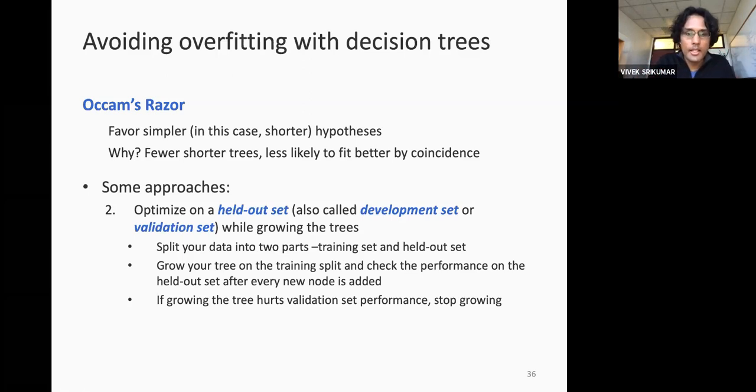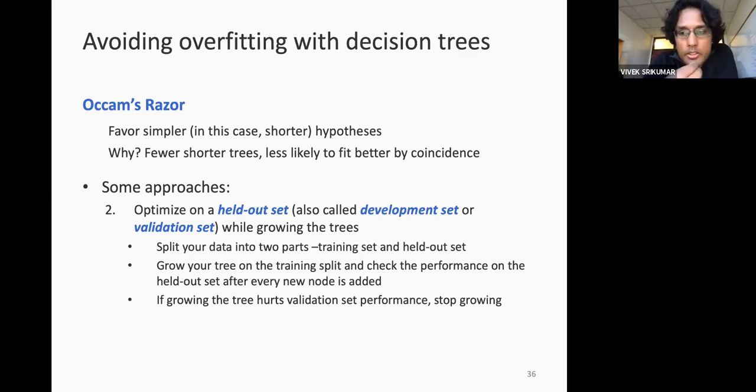So what you do is you take your training data, you split it into two parts. You already considered there's another set of examples called the test set, which we will never see. You'll see that only once at the end when we are going to evaluate, write our report, let's say. But the training set itself, we split into the training portion and a validation or a held out portion. You grow the tree on the training split and you try all possible depths on the validation set. And if the tree of a certain depth seems to hurt performance on validation, you stop growing. We still haven't seen the test set. You pick the depth that is the best according to the validation. Now you collect all the data together and regrow the tree to that depth. And that's the tree that you'll evaluate. The cross-validation that you'll be doing in your homework is actually a fancier version of this.